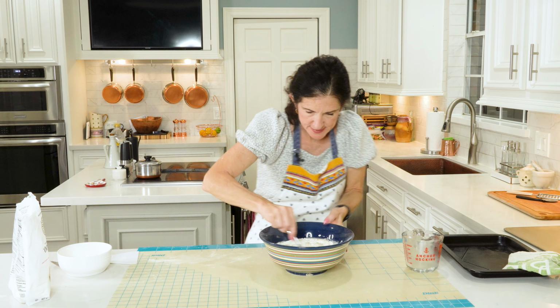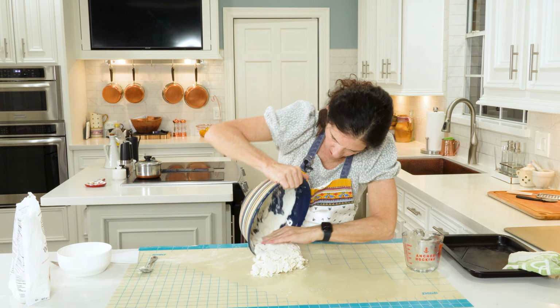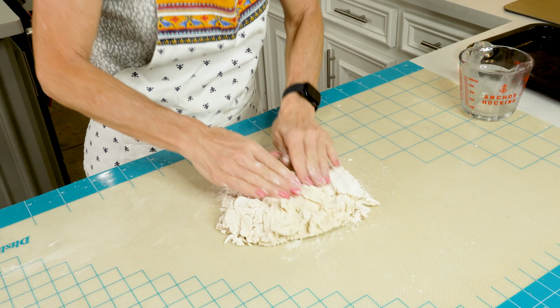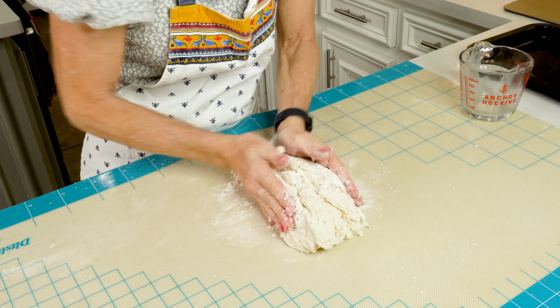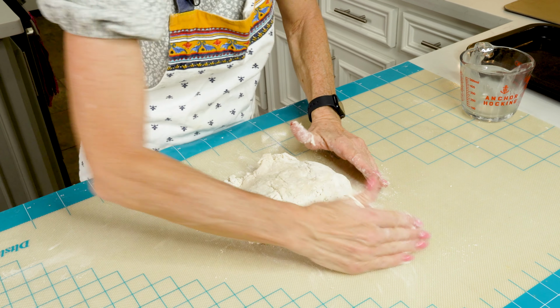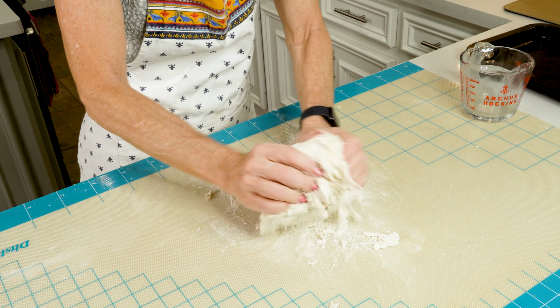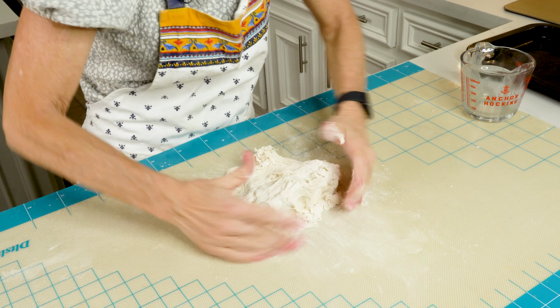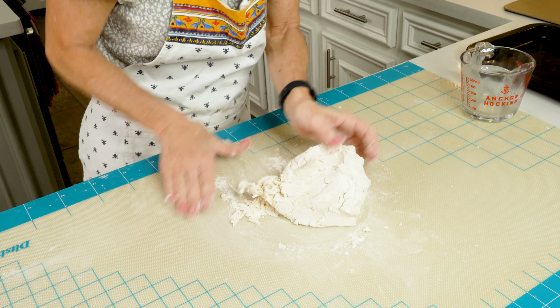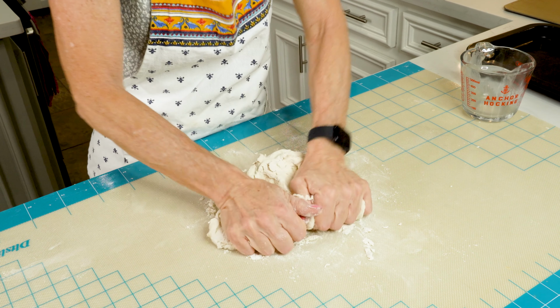Now stir this until you can't anymore and just kind of dump it all out. Now don't be intimidated. You've got to really get in there and work your dough quickly. For right now, you want to just knead it and try to grab all the extra flour that gets accumulated onto the mat.